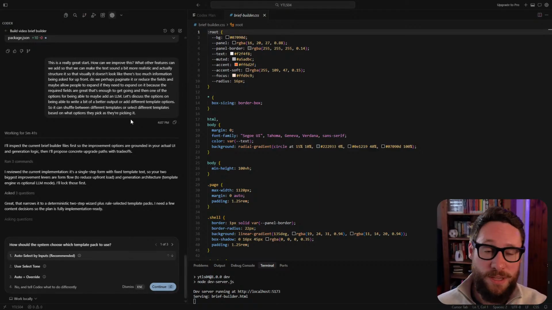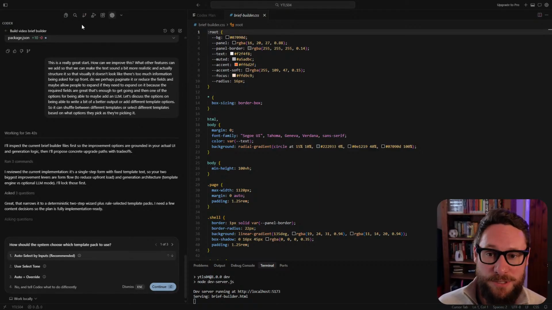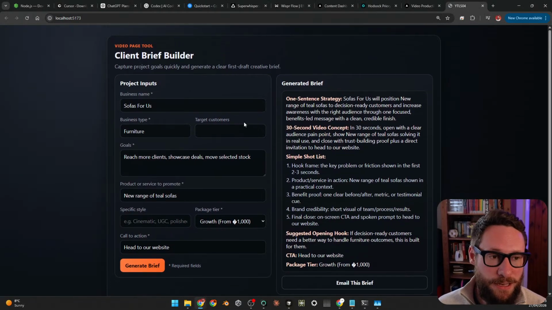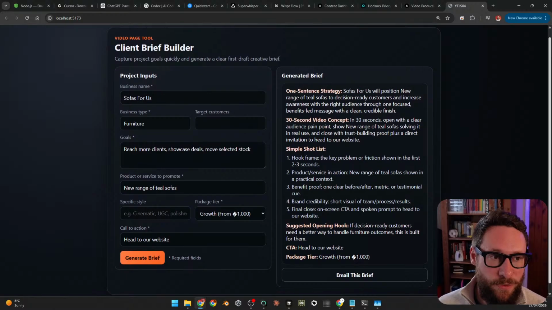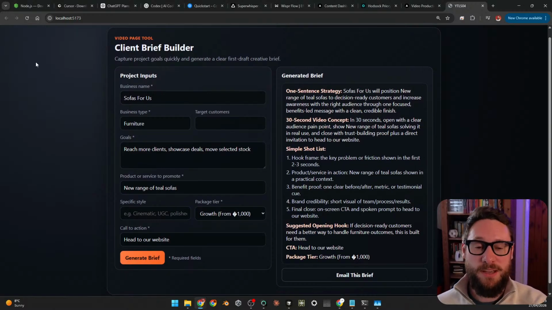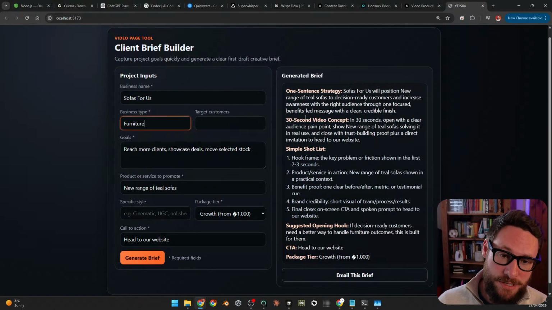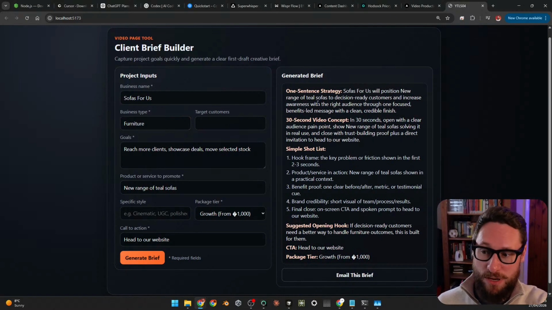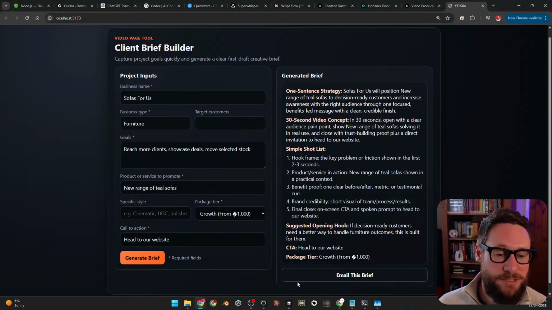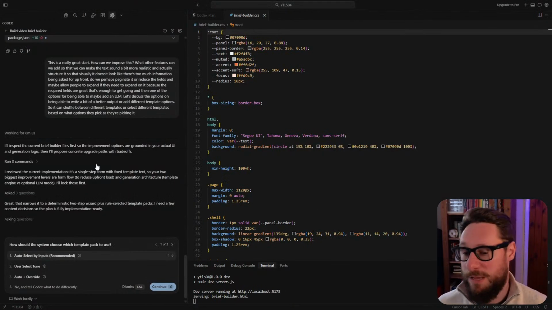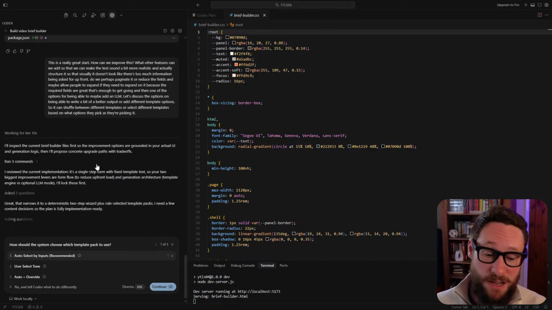And just by talking to Cursor, we've been able to generate our first little web app, helping clients build the briefs for video production. So they can go to my website, fill in this little form, and based on the information that they put in, they get a different templated brief here. So this is just for, I think, demonstration purposes today, but a good use case of what's possible and what's useful. It's going to save me time, it saves the client time, and it helps them make the decisions.